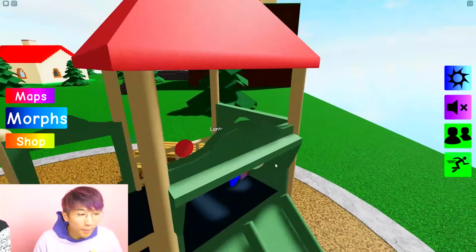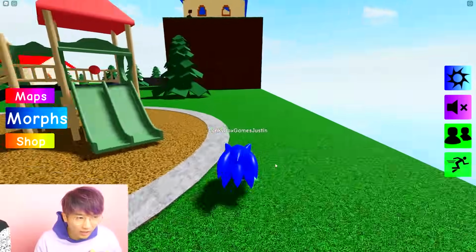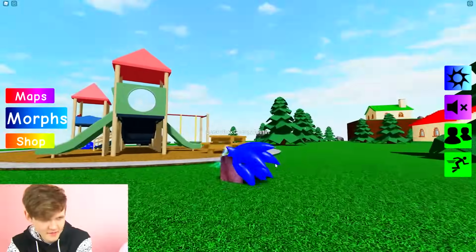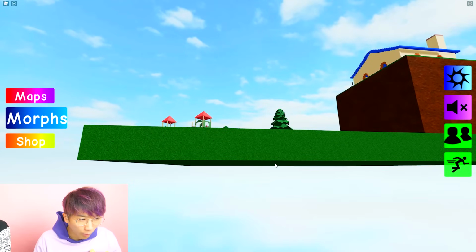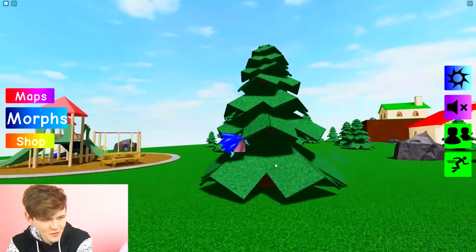Now, guys, we played this game called Roblox Raise a Floppa, and we love that game. Whoa, Sonic fell over. Is there anything under the map? While we're on the edge here? Oh, my goodness. No, there's not. That would be so crazy if there was. Yeah, that would be a good hiding spot.